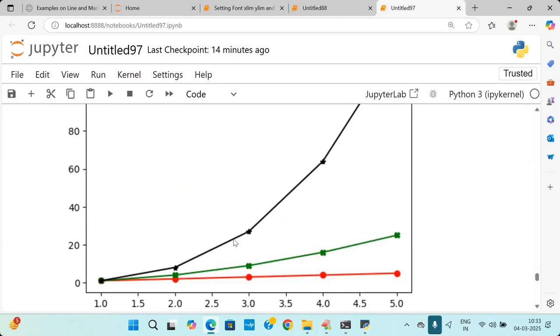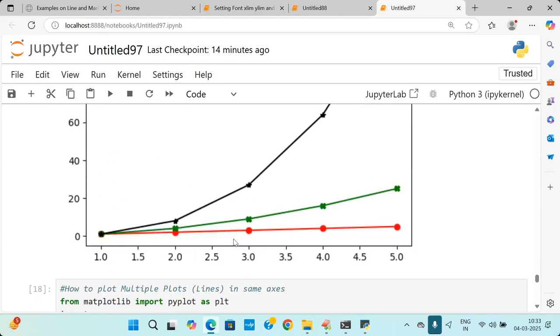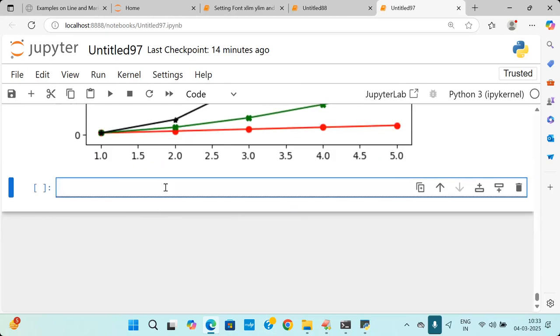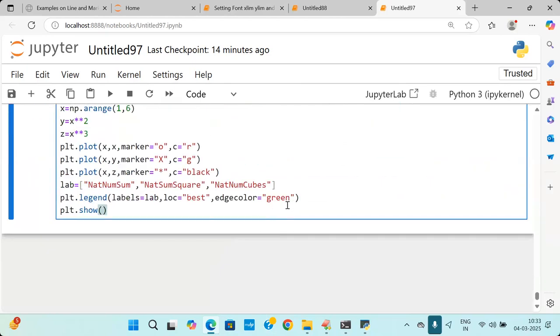Are you following me? Next I'm going to write it. Frame alpha is equal to. Next, last and final, I will go to it. Same thing I will copy here. Edge color is equal to red only, comma. I will write it. Font size is equal to font size. Font size of the legend is equal to something like 15.